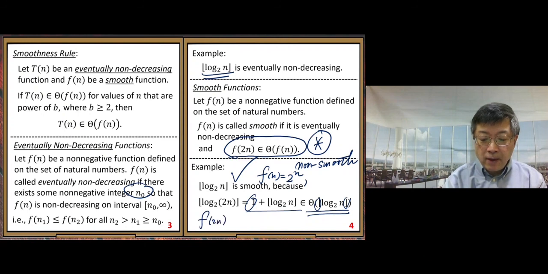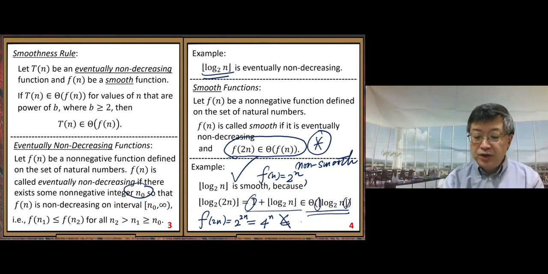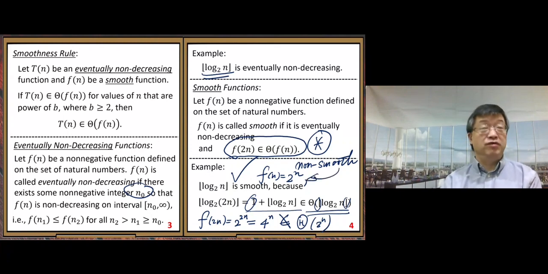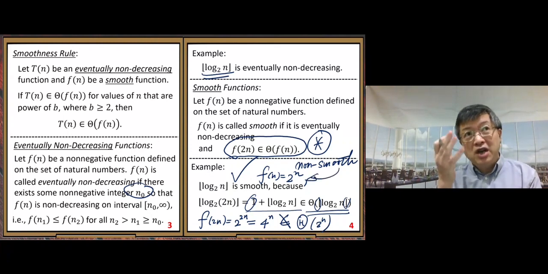It is 2 to the 2n, or 4 to the n. Definitely you cannot say it belongs to big theta of 2 to the n. It is too big. So this is not a smooth function. You can see this kind of example.